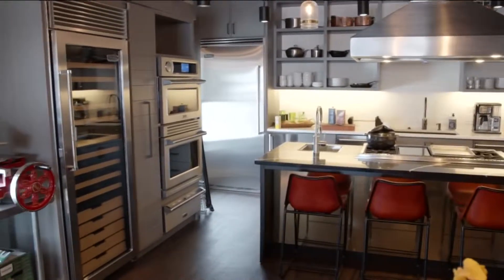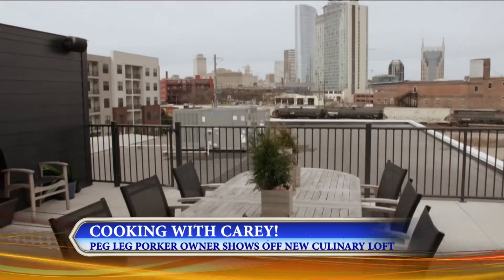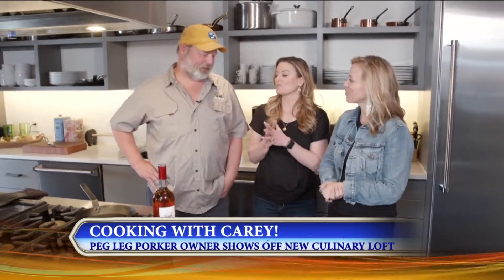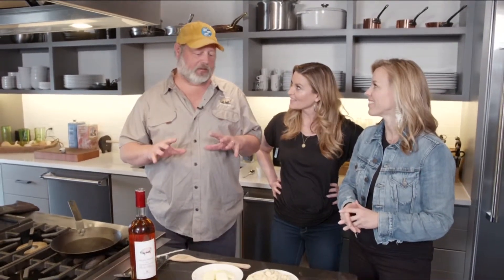It's beautiful — it screams a little VIP. This is definitely a VIP area for Peg Leg Porker, a little different than the cinder blocks and concrete floor. But I love it down there too. You're doing something for us right now — you do fried pies downstairs. You can stop by, pick up some fried pies here at Peg Leg, and we're going to doctor them up a little bit. We do three fried pies: chocolate, peach, and apple. We're going to use the chocolate today, and then we're going to make some bananas foster with Peg Leg Porker Bourbon to go on top.